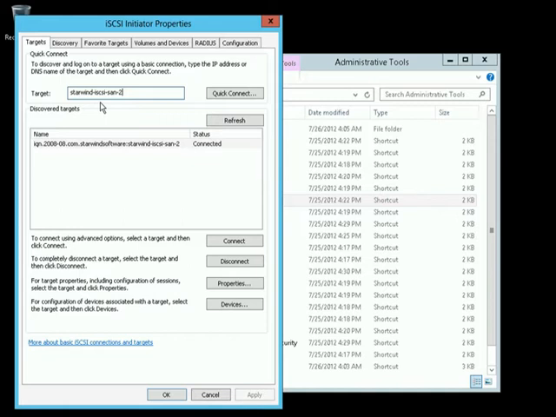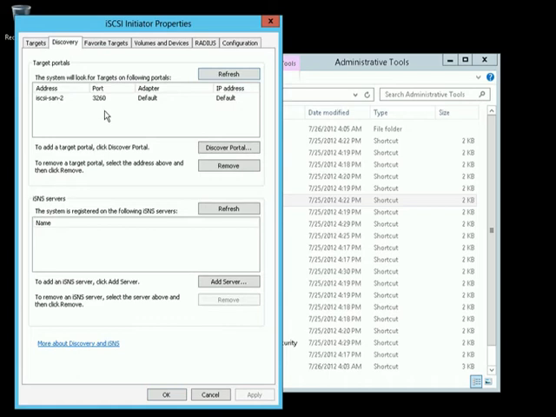So I've set up this SAN. Actually, in my lab, it's running on a virtual machine that's running inside another hypervisor on another host. That's actually my SAN. Of course, you wouldn't do that in production, but to create the demonstration and to test and learn about Windows failover clusters. So I've set up that SAN. I typed in the target name right here. I did a quick connect, and ta-da, we have an iSCSI connection here to an iSCSI shared storage SAN. We can see the SAN listed here.